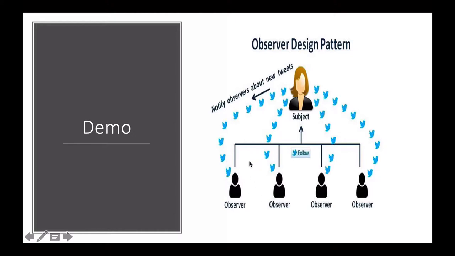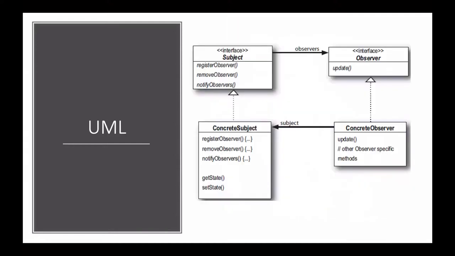You can imagine this pattern in a whole lot of scenarios where there is one thing you want to observe, and at the instant at which that thing changes, you want to do something. Whenever you see that this is the scenario you need, you should check the observer design pattern. So let's take a look at the little UML diagram, which will demonstrate more clearly how we will do this in code.